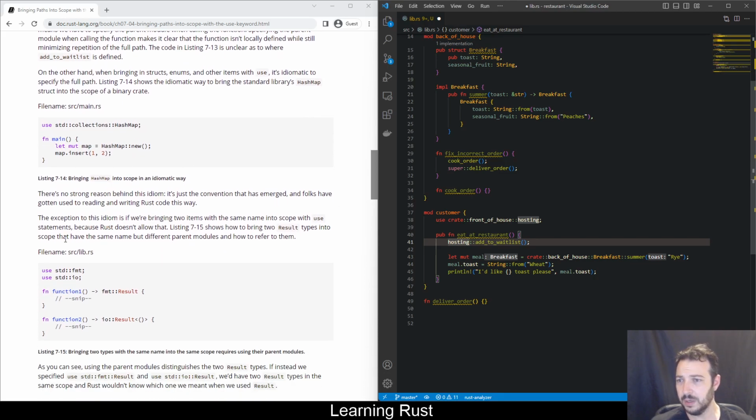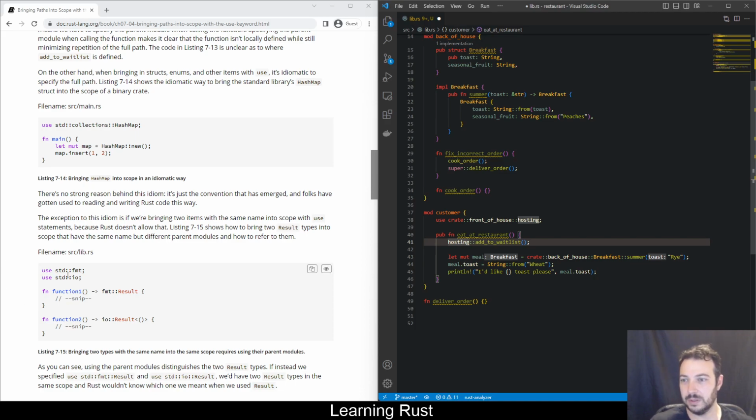Okay. There is no strong reason behind this idiom. It's just the convention that has emerged, and folks have gotten used to reading and writing Rust code this way. The exception to this idiom is if we're bringing two items with the same name into scope with use statements, because Rust doesn't allow that. Listing 7-15 shows how to bring two Result types into scope that have the same name but different parent modules and how to refer to them.